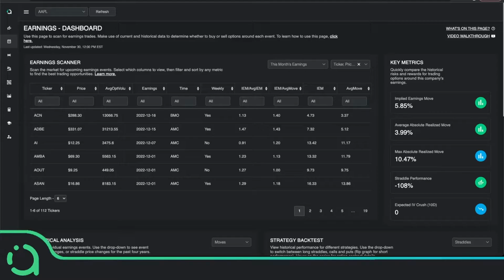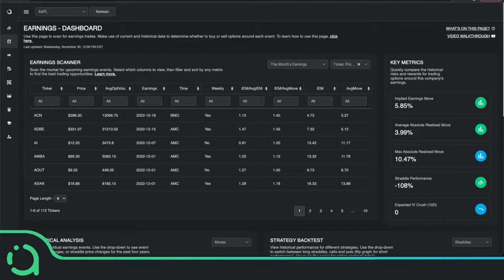What our strategy does is identify the companies where the implied move that's baked into the options is bigger than what's actually likely to happen. And by identifying these companies and selling options across the board on all the ones that meet our criteria, we are able to do extremely well for ourselves.